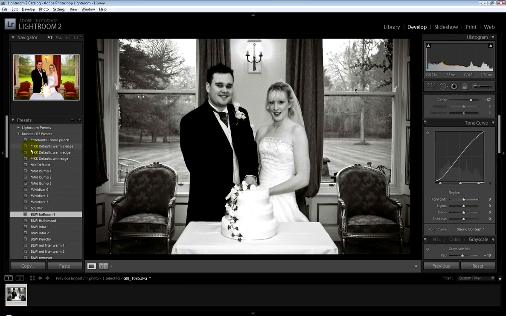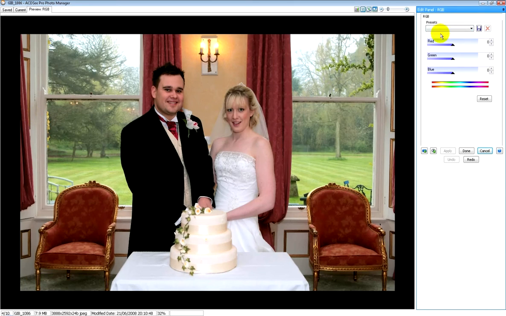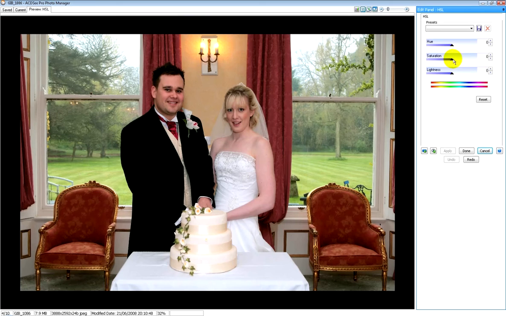So that's using Lightroom. There's multiple variances of converting to black and white there. And let's go now into AC/DC, which is a very simple piece of software and it's not that expensive. And again, you've got a very simple conversion. If we go into the RGB here, oh no, not the RGB, sorry, we need to go into the HSL and click saturation and just literally drag it over, and you've got a black and white image, and then apply it, and then you can print it and it's done.